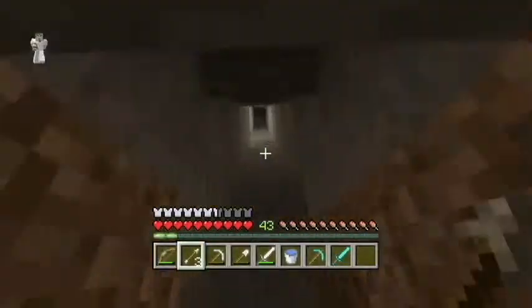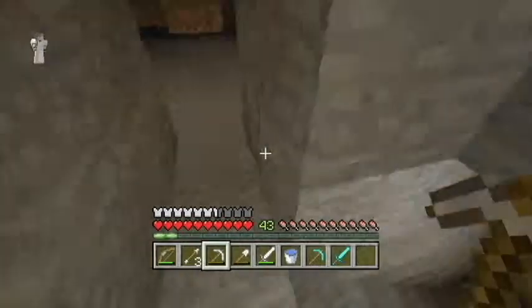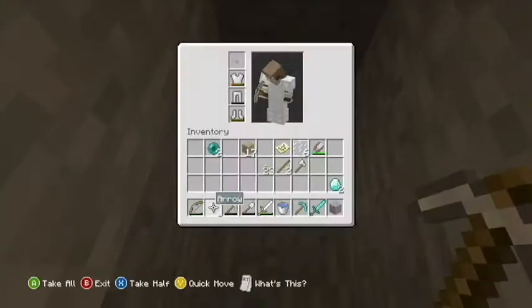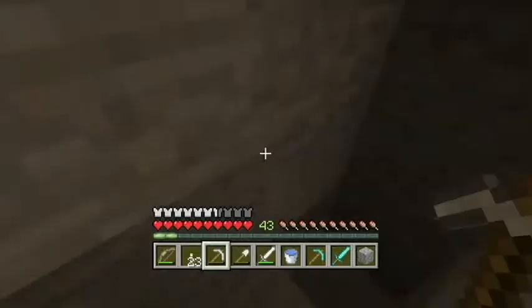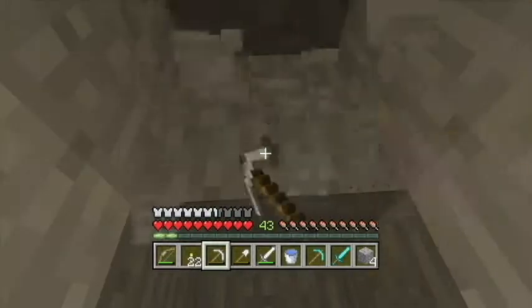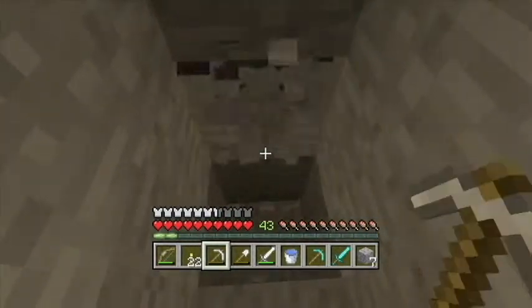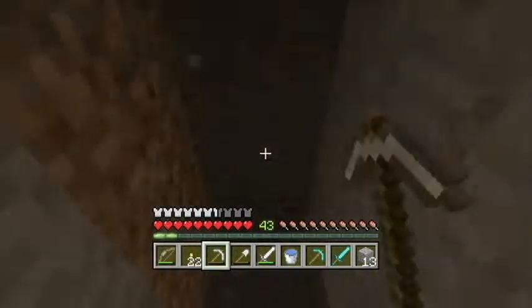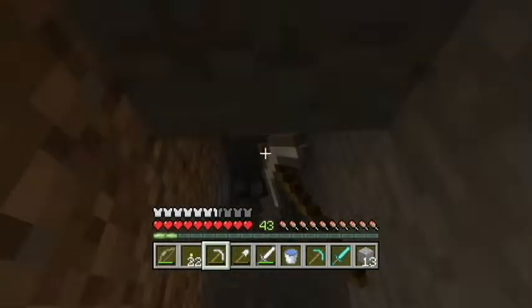So, we're gonna actually continue this mine right here. I think I started this mine. I'm really not sure. If I haven't, then I'm sorry if I took your mine. I'm just going to continue it to see if I can find lava or something like that, because I do kind of want to find lava pretty much. So we found iron. And coal. Alright, that's good.